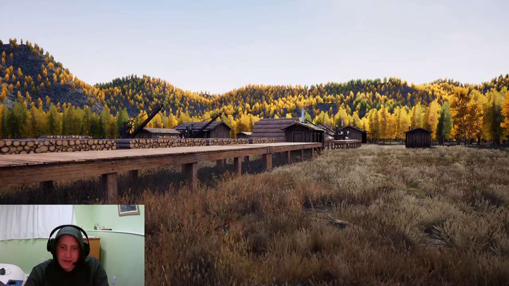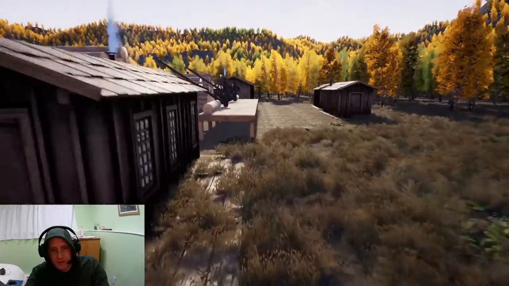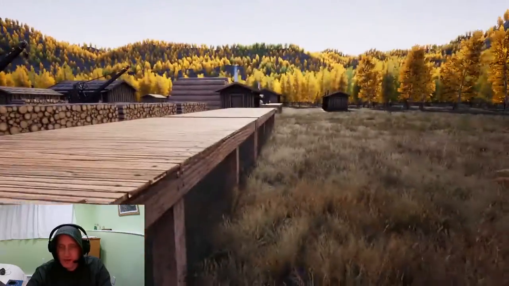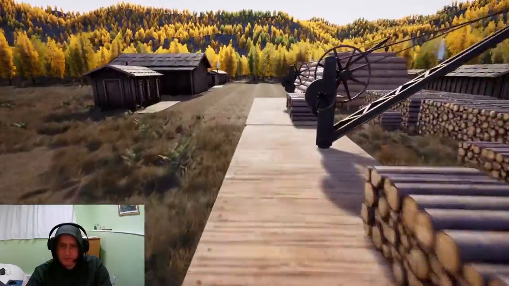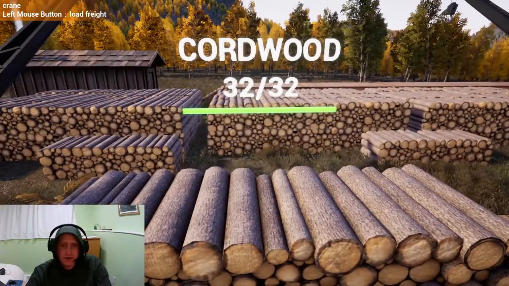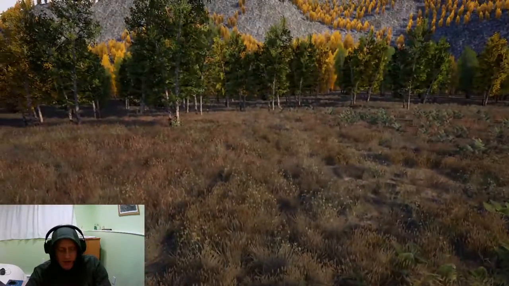All right, guys, we're at the logging camp. What we've got to do is run some lines right along this platform so we can operate these cranes and put the logs on our flatbed and earn more money, so that when we do finally connect the rails up to the sawmill, we can take the lumber from the logging camp to the sawmill in one fell swoop. The big thing right now at the logging camp, though, is the cordwood. We need cordwood for fuel for our steam engine. This is really important because you can't get it anywhere else.